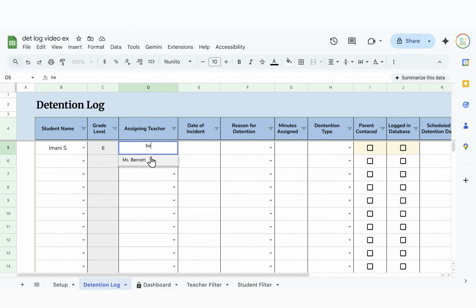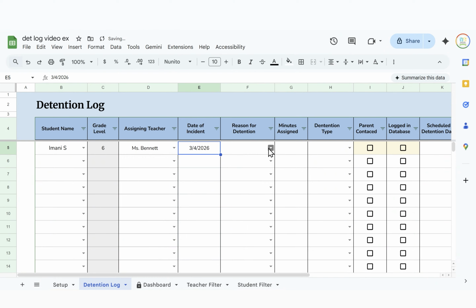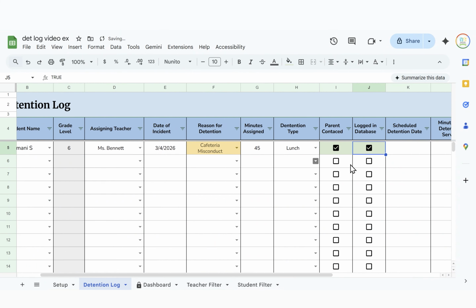Let's say this was Miss Bennett that assigned it, and it happened on the 4th, and the reason for detention was cafeteria misconduct, and they were acting a fool, so they got 45 minutes assigned, and they're going to have lunch detention because of it. We did contact the parent and log it into the database.